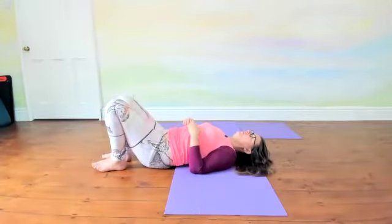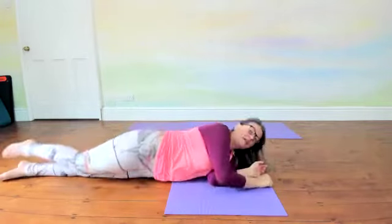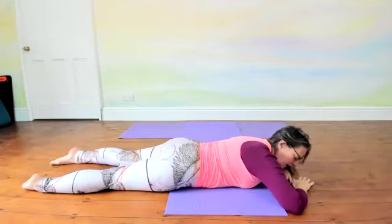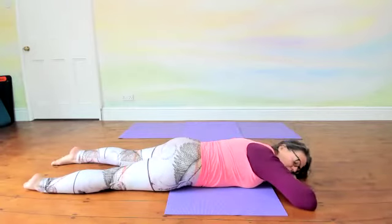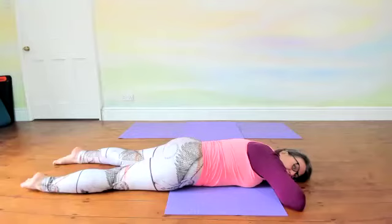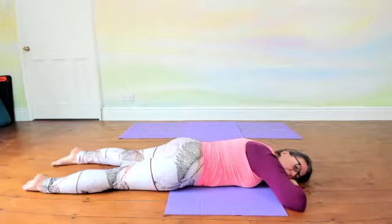And let's roll onto the front to do cat exercise three. So coming all the way onto your front, turn your head to the right and have your right elbow sort of up in front of your face. Back of the right hand is underneath your cheek. The palm of the hand is on the floor. And the left hand could just be somewhere near the hip. So the right arm is sort of up with the hand underneath the head. Left arm is near the hip.